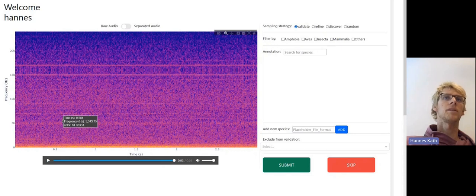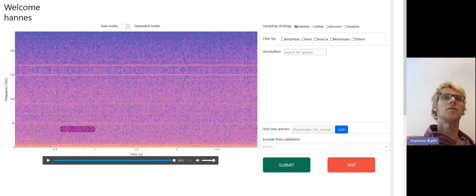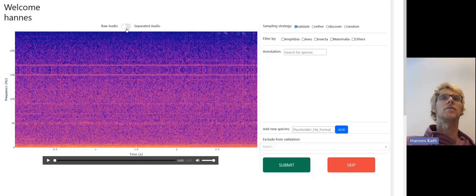What is also possible, because the audio might be very noisy, you can mask it by just clicking into the spectrogram and select either a frequency range or a time range or a time frequency range. So for example, if I select this time frequency range here, the audio also gets re-synthesized, and it's very different. So you can like demask the audio.